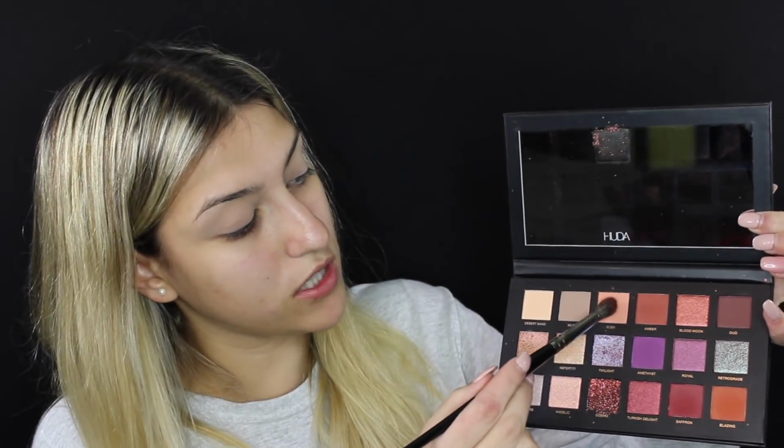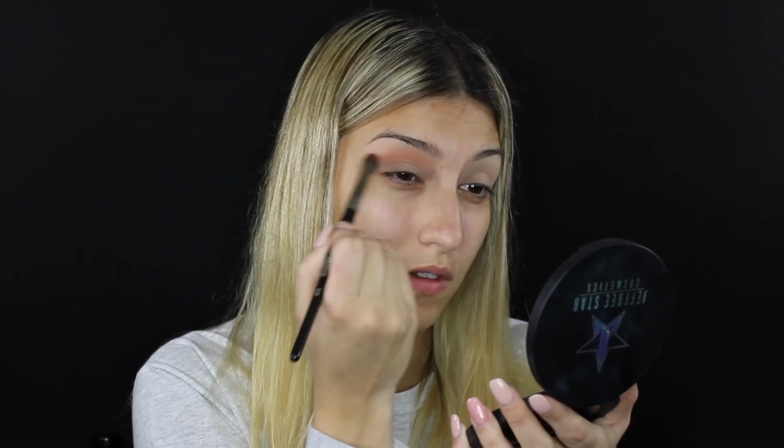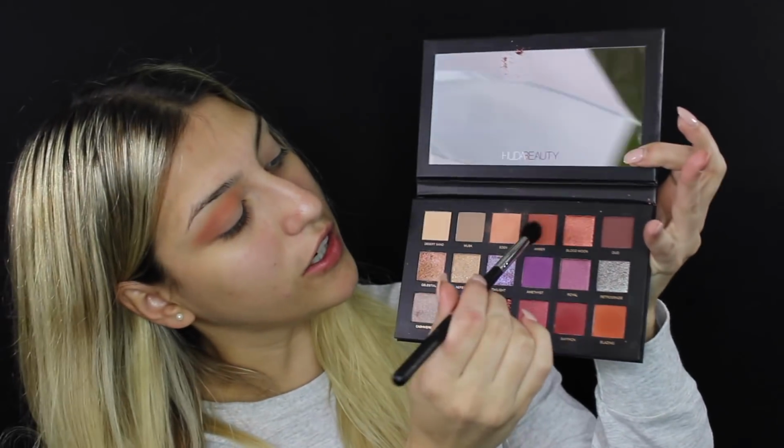Today I'm going to be using the Huda Beauty Desert Dusk palette and the Huda Beauty Rose Gold Edition palette. On a Morphe E28, I'm going into the color Eden, which is this one right here, and I'm putting that in my crease. So next I'll be taking the Morphe M576 brush and going into the color Amber and also working that into my crease.